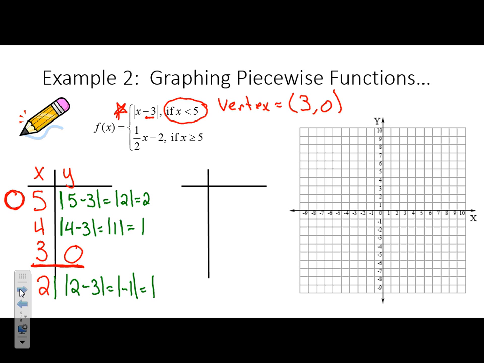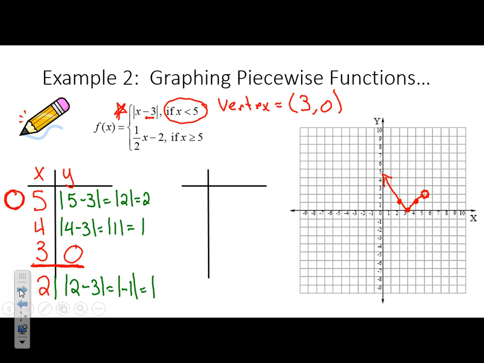I'm going to start with 5, 2. At 5, 2 is going to be an open circle. That's really important. Everything after it's going to be closed, but that's going to be open. Then I have 4, 1, 3, 0, and it's really important. This is where my absolute value comes in handy, because then I'm going to have 2, 1. This is what this graph should look like, and it's going to go on forever in the other direction, so I have to put that arrow there.